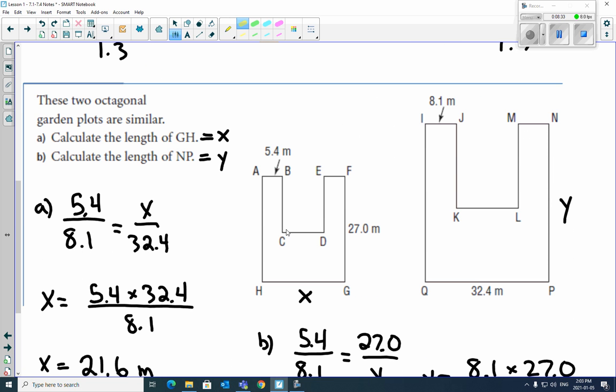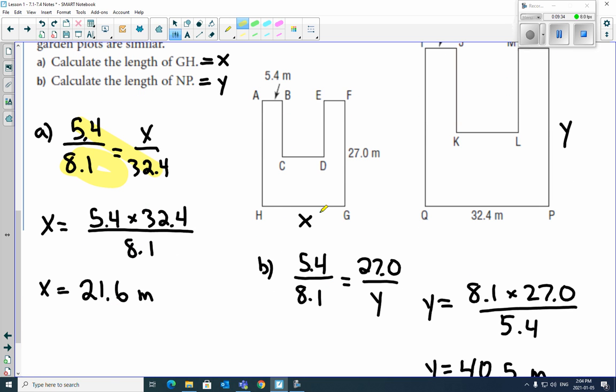Here's another one. Two octagonal garden plots are similar. So we know some things. They're similar. So 8.1 and 5.4 are related to each other. So then if we know 27, we can probably figure out Y. Or if we know 32.4, we can figure out X. So it allows us, based on that, to figure this out. So let's do this one. We're going to solve for X first. So 5.4 divided by 8.1. So it's this divided by this is going to equal X divided by 32.4. So the pattern there, you can see that this one divided by this one equals this one divided by this one. So we have 5.4 divided by 8.1 equals X over 32.4 cross multiply. So the two that you're going to multiply together are the 5.4 and the 32.4. And then you're going to divide the whole thing by 8.1. You can see it's right there. So we end up with 21.6. So we know that H to G, that X value, is 21.6.